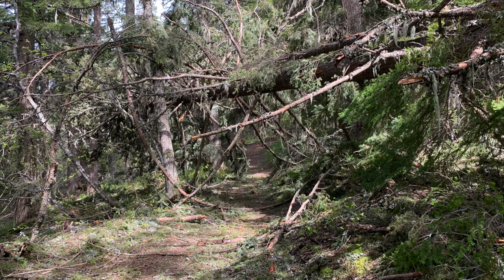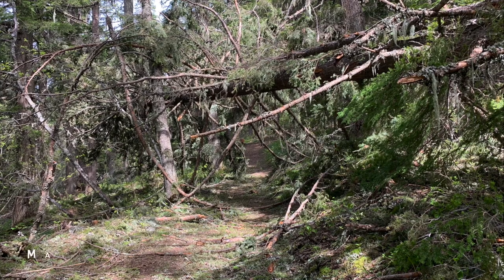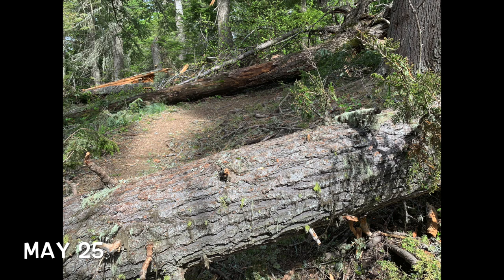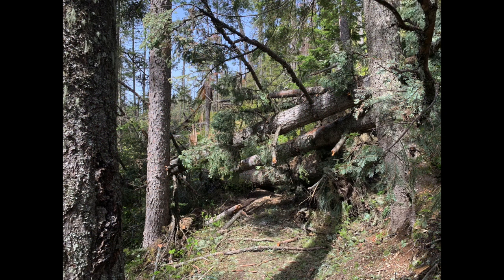And then we tried it again on May 25th, and we couldn't make it then either because there was too much snow. We got to the top of the hill and there was a big snow drift across the trail. It was a really steep part of the trail, and Janet and I didn't feel like risking our lives to make it to Strawberry Lake. So we'll see what happens today. Maybe we'll make it, maybe we won't.